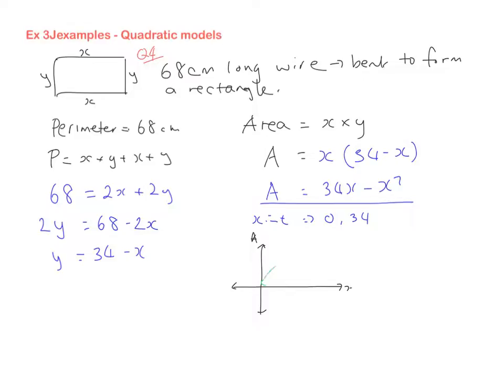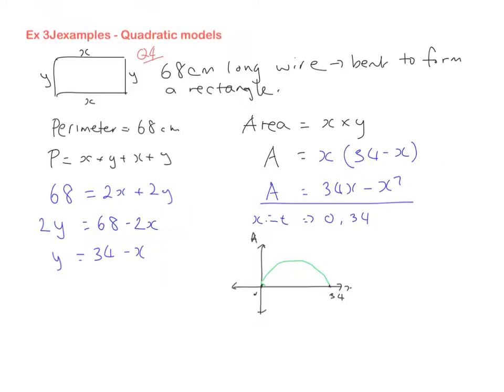I'm going to just do it like this. Starting at 0, and I'm going to end at 34. I'm not going to go under the graph. Why aren't I going to go under the graph? Because this is area. We can't have a negative area because this is a real life problem. So if you draw under the graph, then it's going to be wrong.